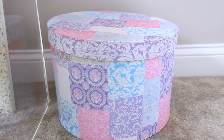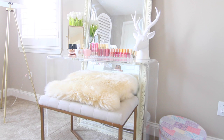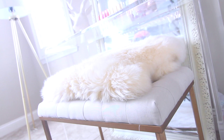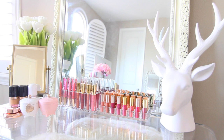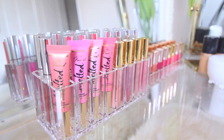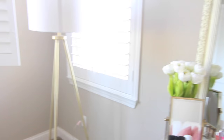Moving on to this side, I basically have all of my everyday makeup essentials here. This is my little vanity section, which is actually my favorite part of the room — I really love how it turned out. I got the mirror from TJ Maxx, the acrylic table from CB2, and this chair from Target. This faux fur is actually a really long rug and I'm not sure what I want to do with it yet, so I just keep it on there for now. The little deer or moose figure I got from Target — you guys let me know what he is in the comments! In the middle section I have some of my favorite lipsticks, and the fake tulips I got from HomeGoods and this gold mirror I got from Target.